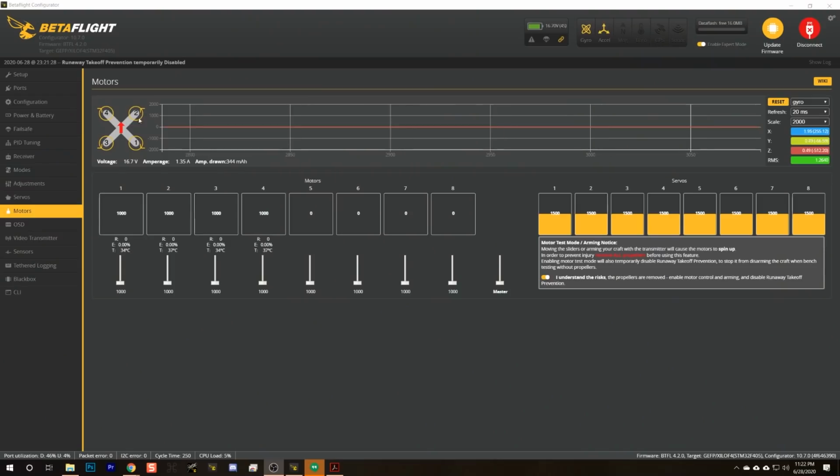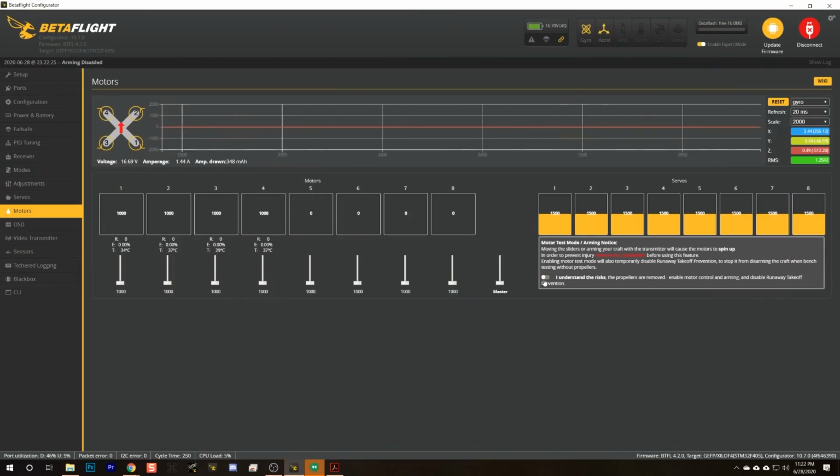The next thing we're going to do is set up our motors. And a major thing that we haven't done to this moment is verify that the motors are spinning the correct direction. The motors have to be spinning the right direction or the quadcopter will not fly. And the direction that the flight controller expects the motors to be spinning is given here in this diagram in the motors tab. So we need to spin the motors one by one and verify that they are going that direction.